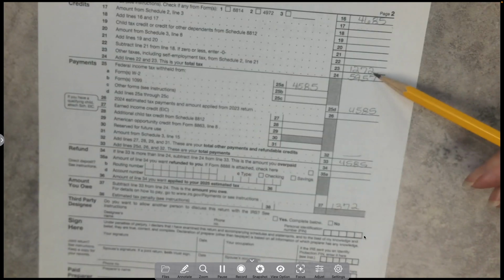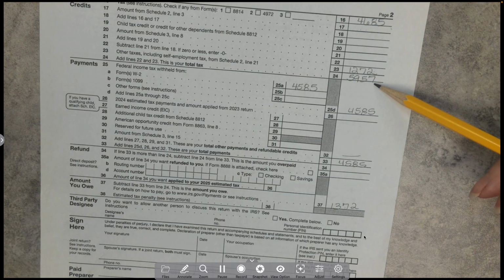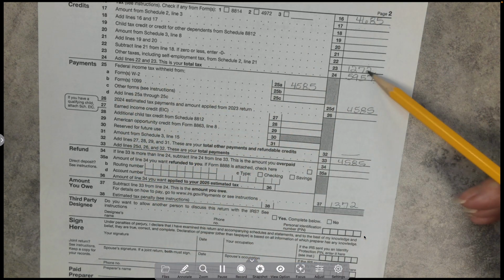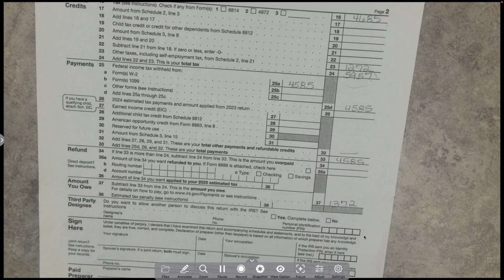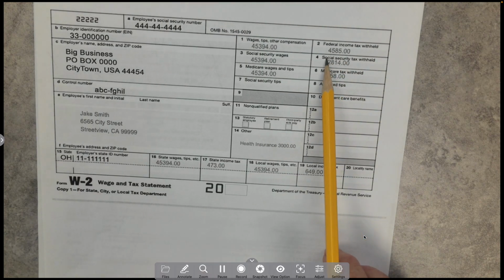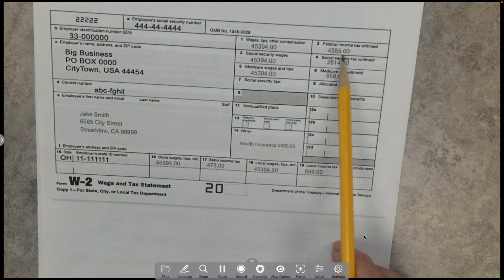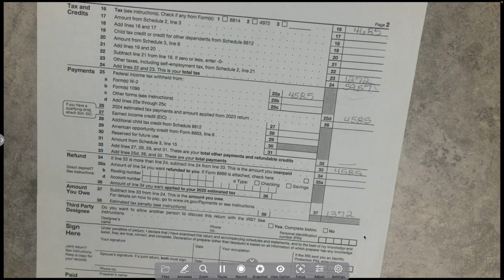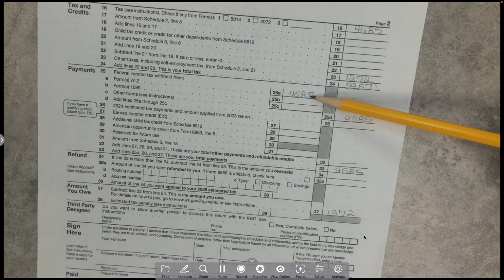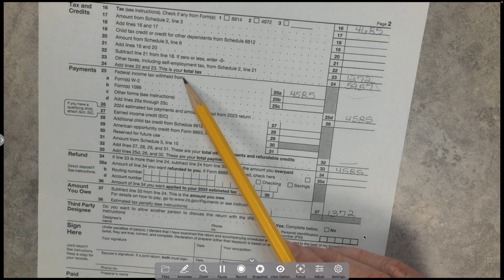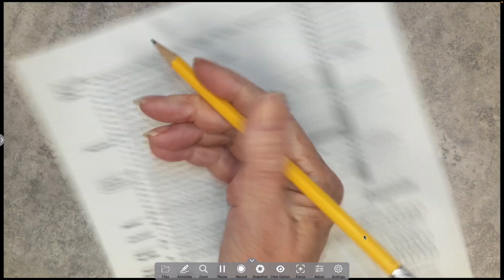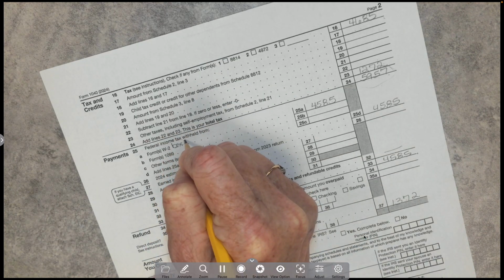We are going to put that taxable income right here, and down here we're going to add those lines together. So this is the amount of tax that we end up owing. Now, on our W-2, we did have some taxes withheld. So we're going to go back to our W-2, and we can see we had $4,585 withheld. So if we go back here, that's what we're going to put on where it says Forms W-2, because this is talking about federal income tax withheld. Okay, and I honestly wish they would put box 2.